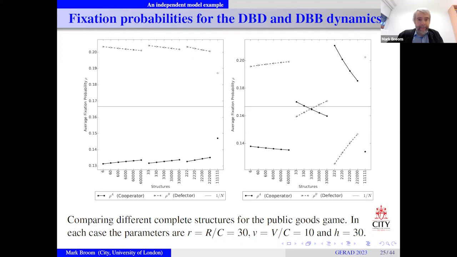In that first figure, the selection happens on the first event. You can see that the cooperator fixations are all the solid lines at the bottom. The defector fixations are all the dashed lines at the top. That horizontal line is 1 over 6, the baseline comparator. If I beat 1 over 6, then I'm doing well. If I don't, I'm doing badly. Effectively, defectors invade populations of cooperators, and cooperators don't invade populations of defectors. So it's not a very interesting figure, because it tells you what happens in a well-mixed population. Nothing has changed.